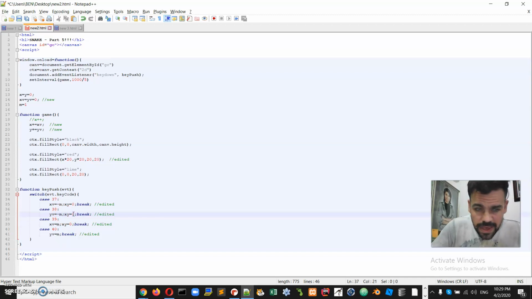I called it xy, that's probably a typo. I mean x velocity and y velocity. So I want the y velocity to change to 0 there, and I want the x velocity to change there. I want the y velocity to change there, and I want the x velocity to change here.